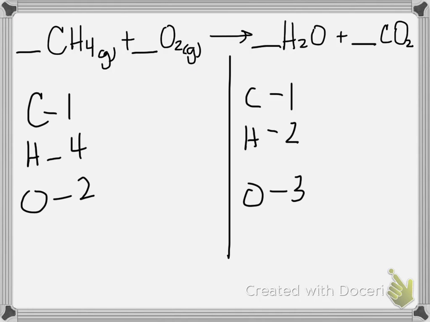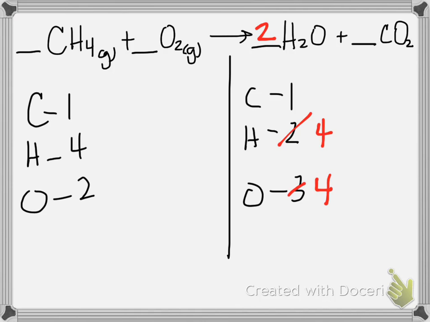Okay, so if we start off, we know that we have to at least double the hydrogen. So I'm going to put a 2 there. That now brings me up to 4 hydrogens, 4 oxygens, 1 carbon. Is there any fast, easy way to make... So right now, carbon's balanced, hydrogen's balanced. Oxygen's the easy one. Is there anything I could do to get my total number of oxygen atoms on the reactant side to be 4?